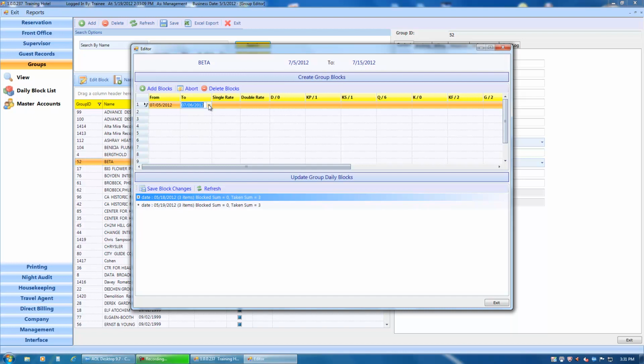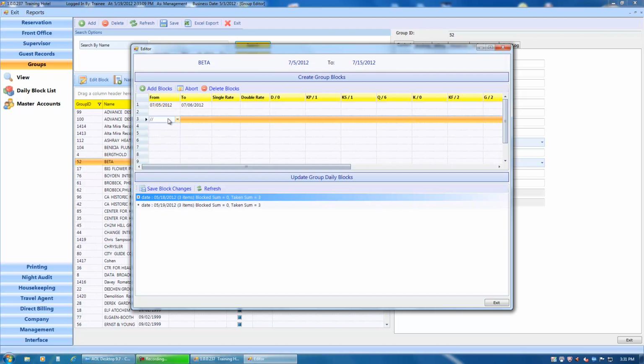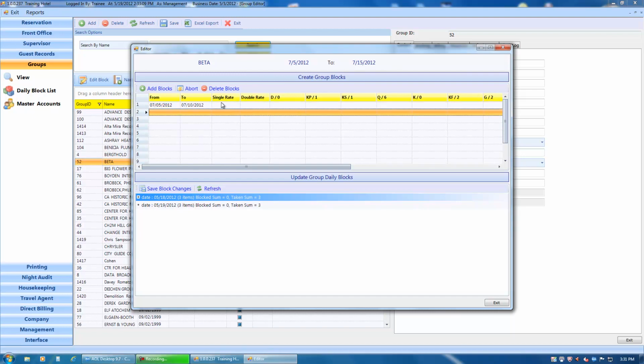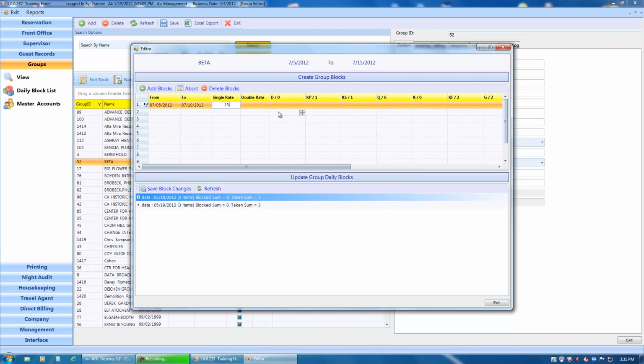If you have different numbers of rooms or different room types on different dates, then you can specify different ranges of dates and how many rooms you want on each range. So let's say for 5 days, from the 5th to the 10th, that's going to be our single rate, and we decide to block, let's say, 4 queen rooms and 2 king fireplace rooms.